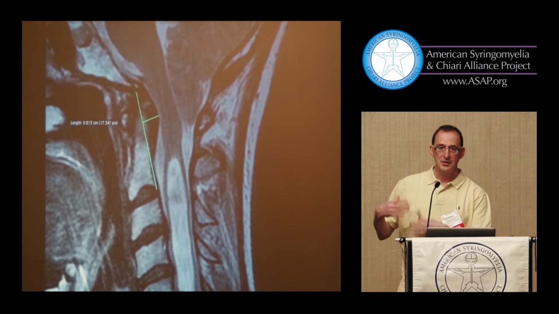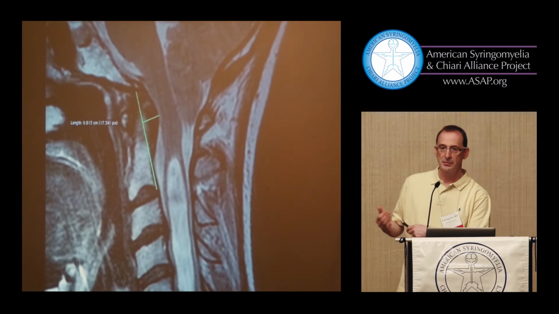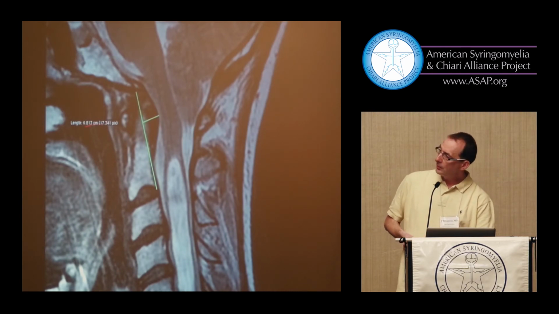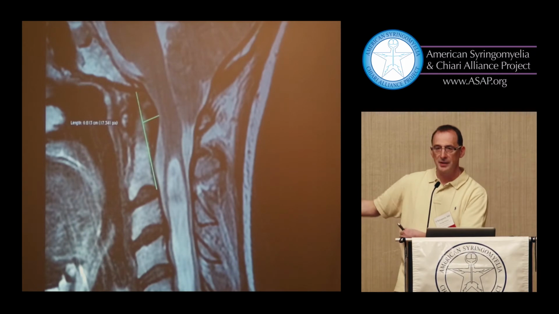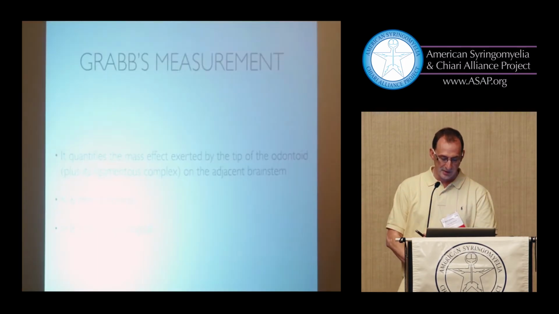The ligaments are rubber bands keeping the bones together, keeping the joints together. In patients with certain kinds of disorders, these ligaments become very thick. And so if you have a bone which is tilted backwards towards the brainstem, plus you also have a thick ligament, you have a double whammy pushing the brainstem. So you understand now that this semi-horizontal line is reflecting how much the sum of the bone and the ligament is invading the space, invading the breathing room, which is in the front of the brainstem.